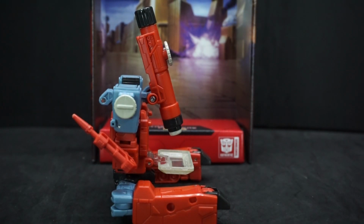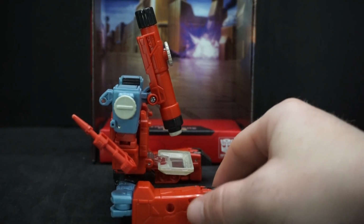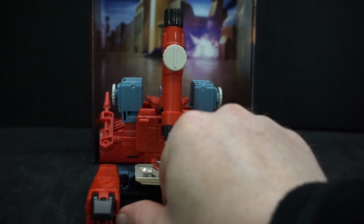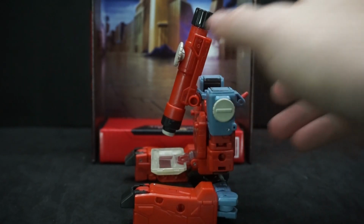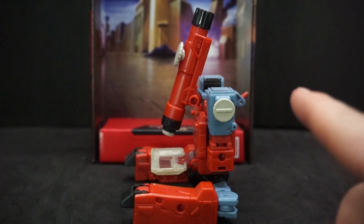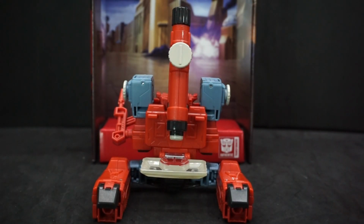But granted, it's not a big deal, but I kind of wish this was out more. Just so, I don't know, it would just seem better. That's just my personal opinion. So, you know, who cares, right? Still looks good. Now, there is one more form this actually has. So, let's go ahead and get it there.